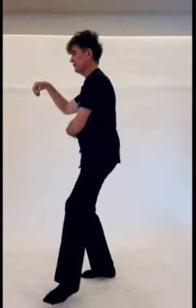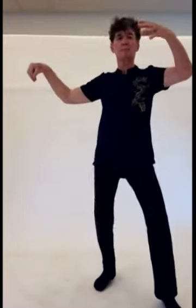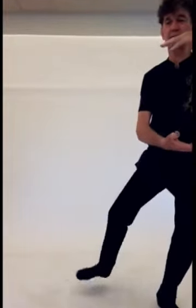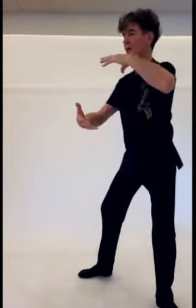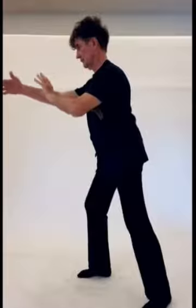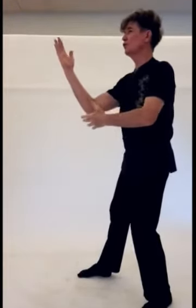Release the twist. Big step. Left arm up. Pushing up. Sink back. Protecting chest. Chibot on the left side. Turn. Little step. Water. Sink back, protecting elbow. Roll back.